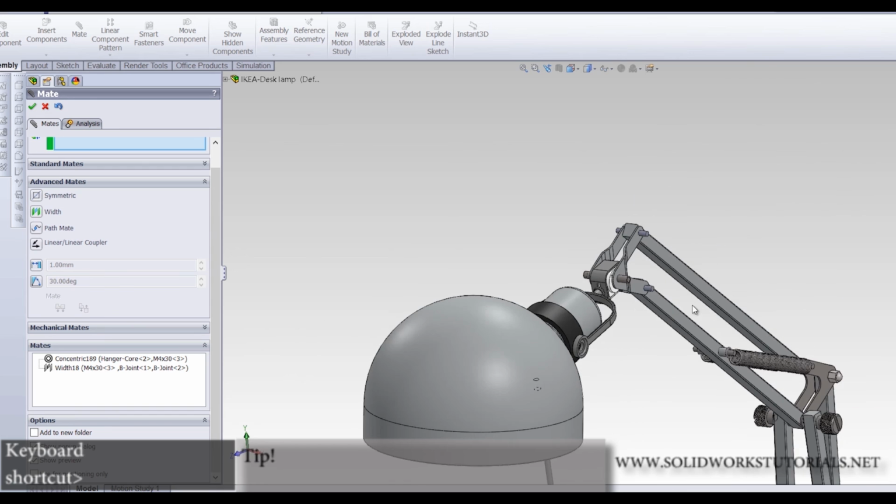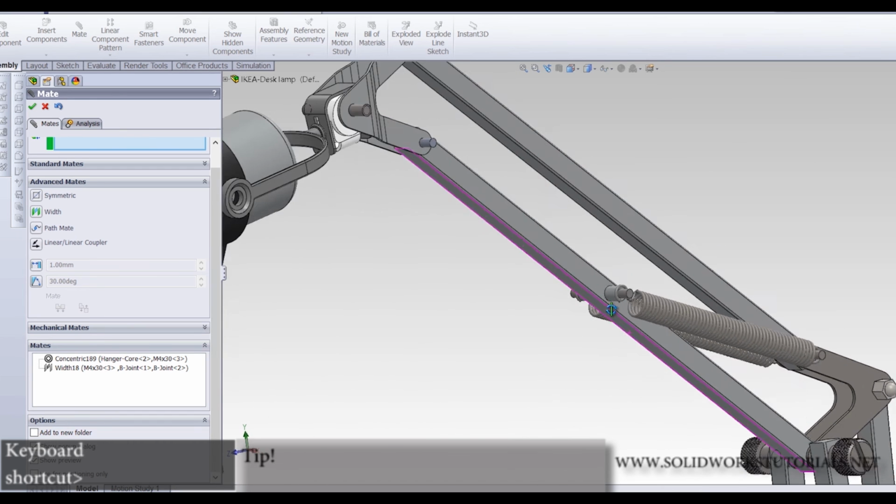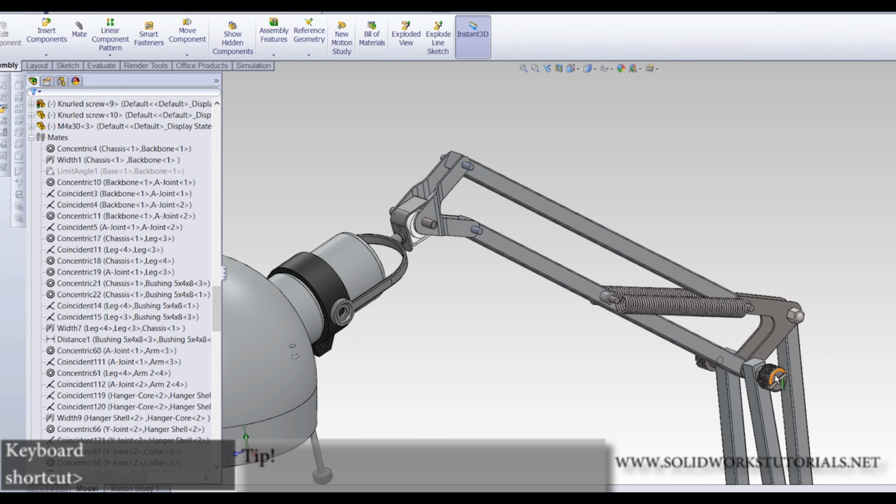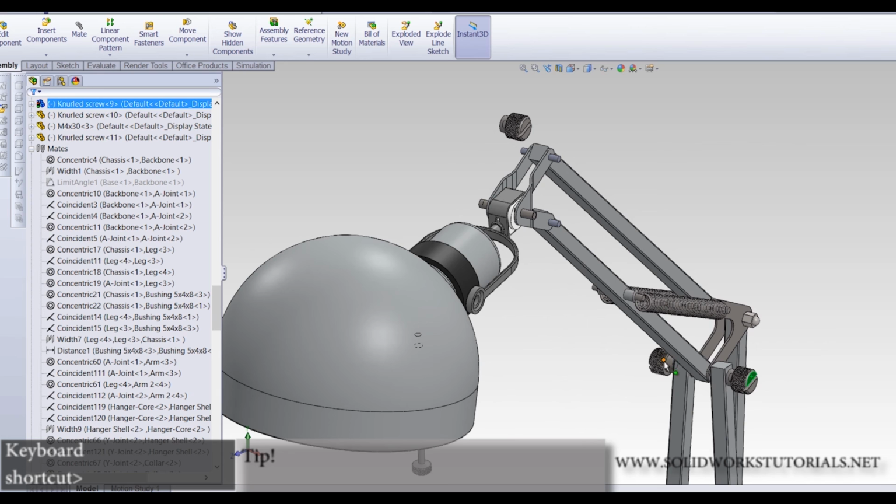We need another set of nerd screws over here, so I'm gonna duplicate it 2 times. That's for the right part, and that's for the left part.